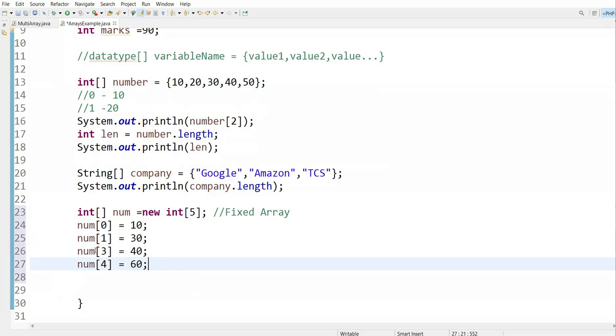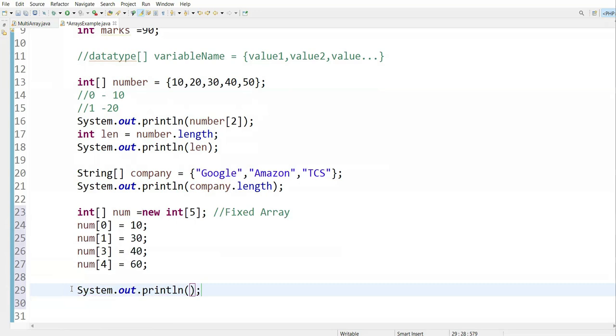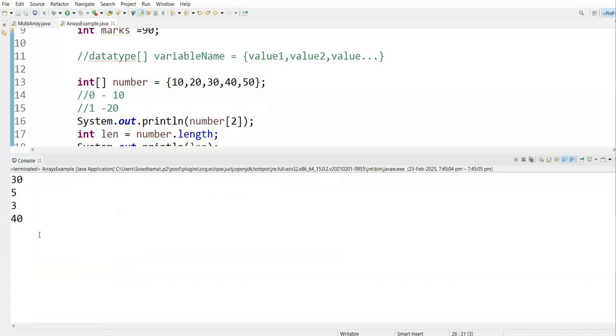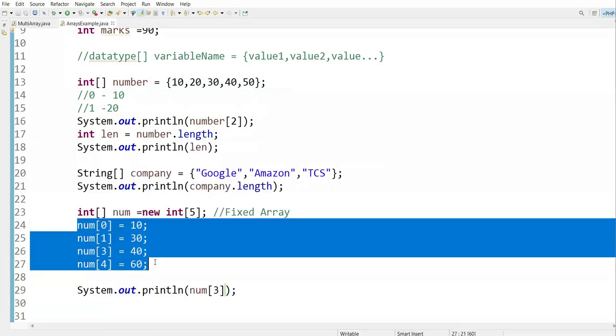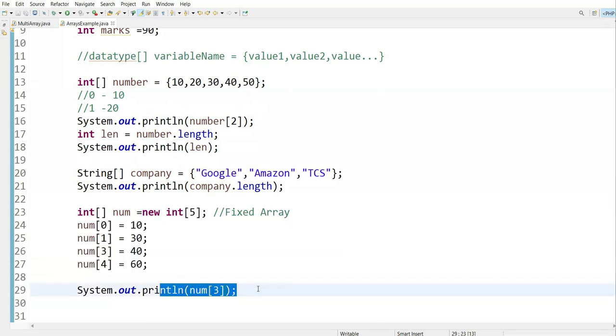Now I just want to print the value of index 3. You can print number of 3. What is it going to return? It's going to return a 40. Let's run this. It is returning a 40. So this is the way you store the values and retrieve the values.